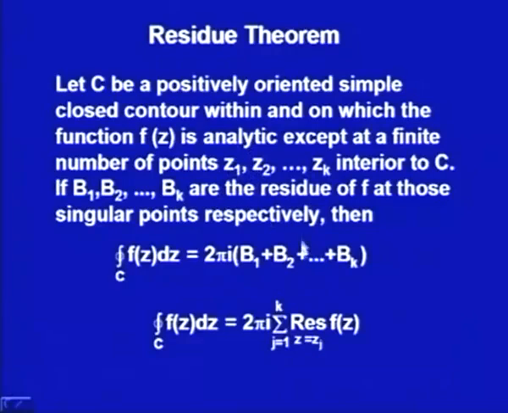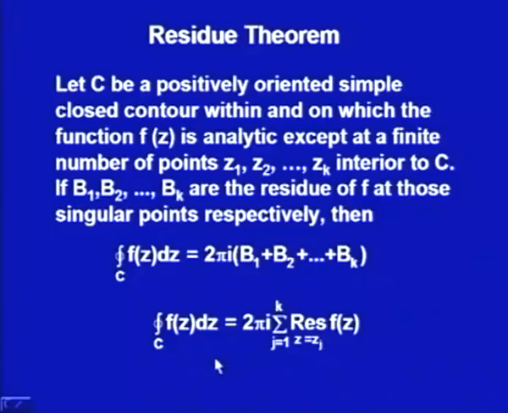Two things we have to discuss here. First, I said that there are a finite number of isolated singularities interior to C. What we said is that the function f is analytic except at a finite number of singularities, and the singularities are isolated. What we are trying to say is that isolated singularities, if they are interior to any closed contour C, have to be finite, because if they are not finite, then that singularity will not remain isolated. So, if the function has only isolated singularities, they must be finite. So, we are talking about functions which have finitely many isolated singularities.